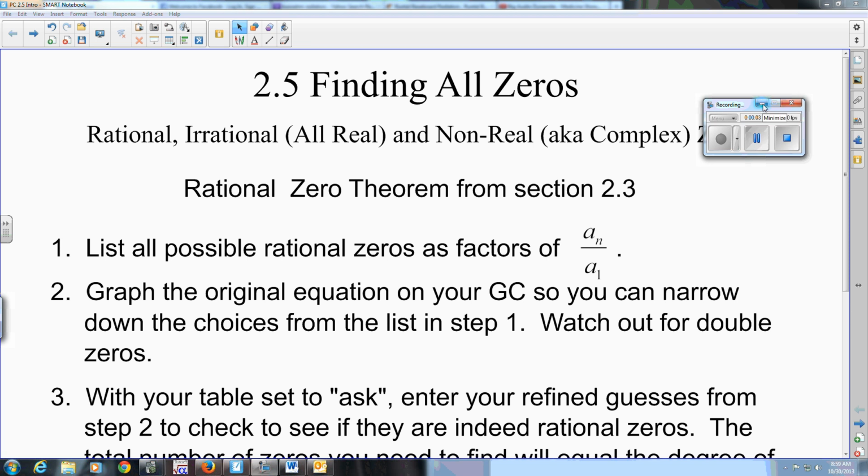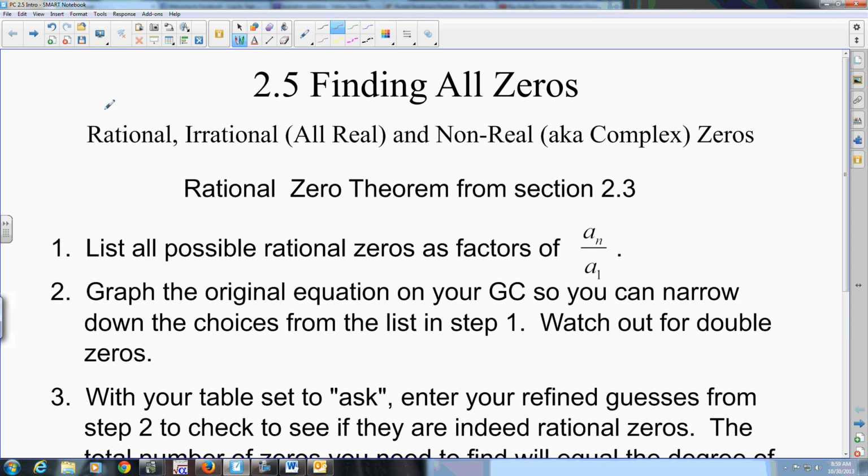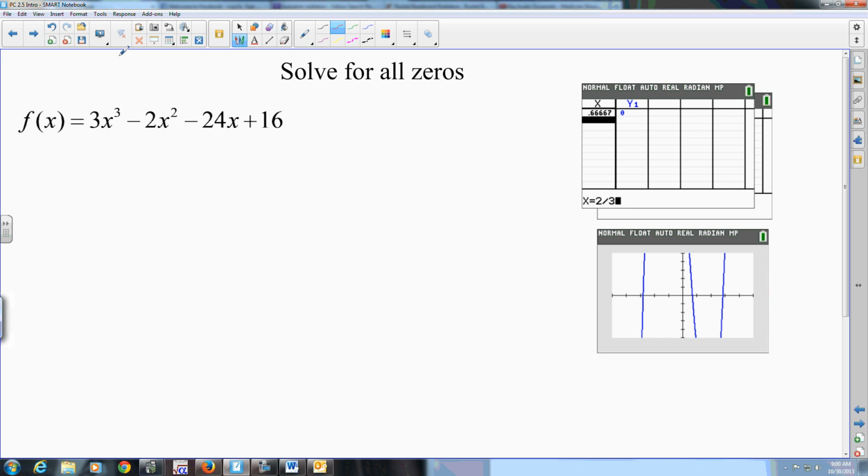Good morning, you guys. For section 2.5 for pre-calc, the information on this front page I'll let you read. It's not something that I necessarily need to go over. It's the procedures that I'm going to be following on the next couple pages. It's there as notes, a step-by-step instruction on what you need to follow through. So I don't think there's any reason I need to read it.